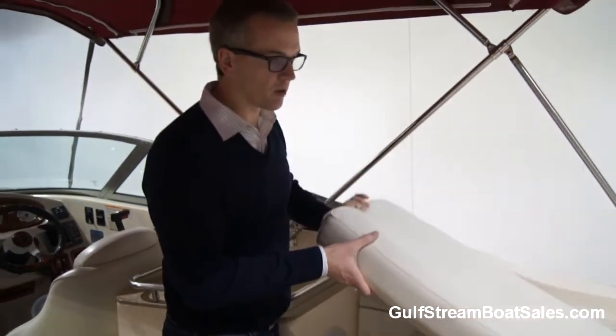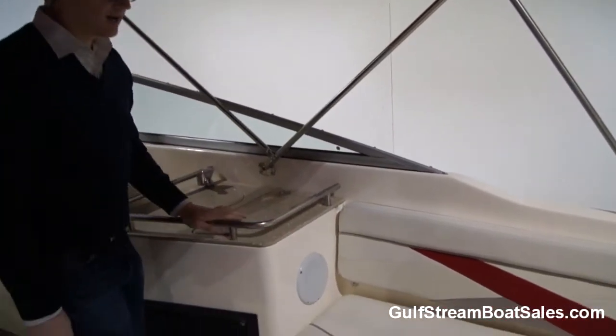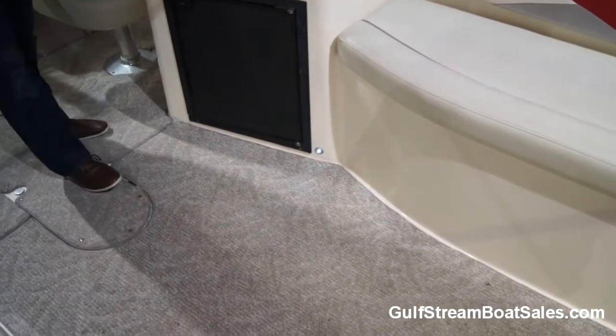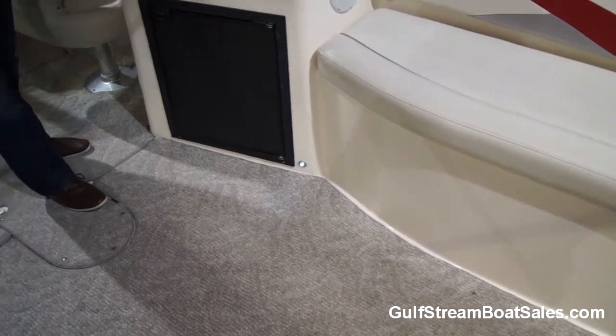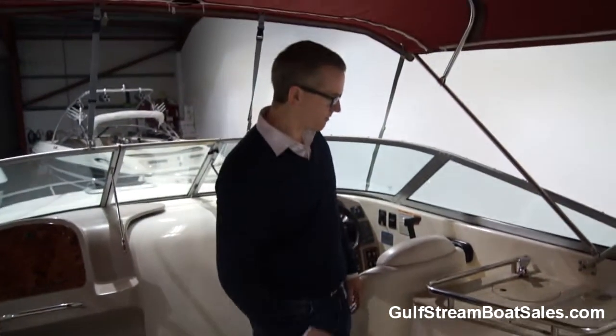The owner was telling me he only bought it for the boat about two seasons ago, and he's never had it on. So the tonneau cover's brand new. You can see here, we've got the cockpit LEDs on as well. There's a series of little blue LEDs dotted around the cockpit floor, and whenever they're on after dark, they really do set the boat off.